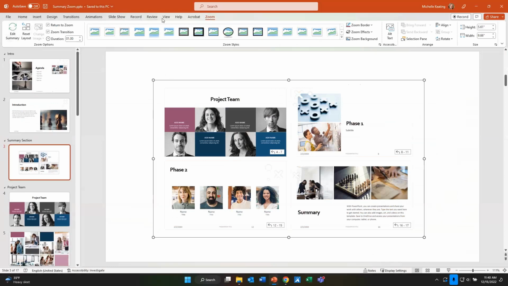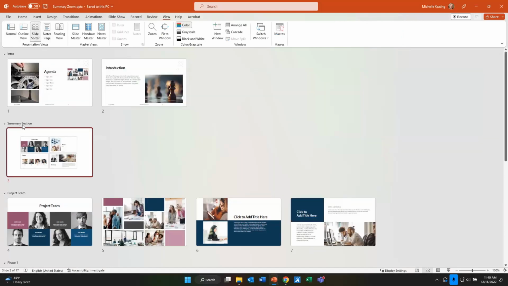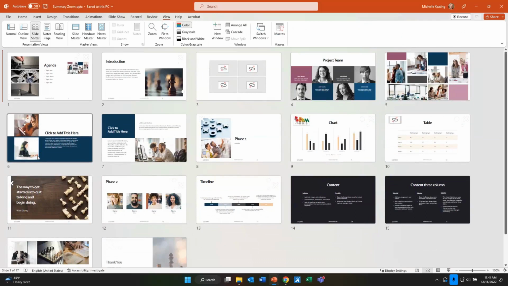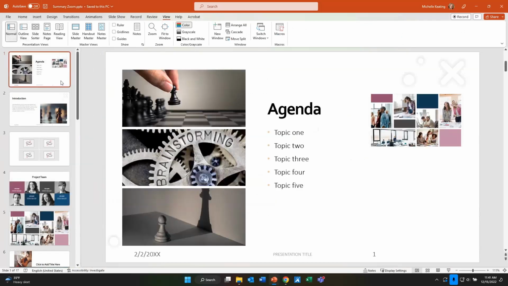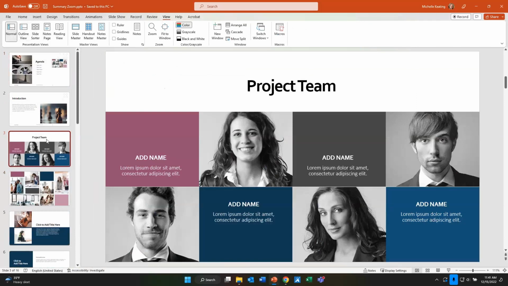So I'm just going to come back over to my view tab and go back to slide sorter view. I'm going to right click and remove all my sections. I'm just putting this back into a normal presentation, no sections. You can see slide number 3, and let's go back into normal view and go to slide number 3. Just notice slide number 3 now has these little thumbnails and broken links. I just wanted you all to be able to see that. I'm going to delete that slide by selecting it and pressing my delete key. So that was our slide Zoom.